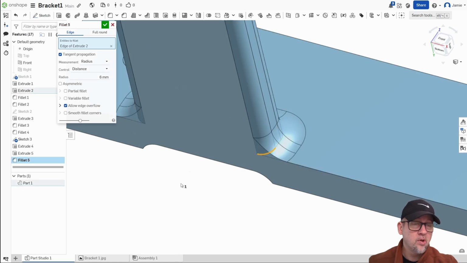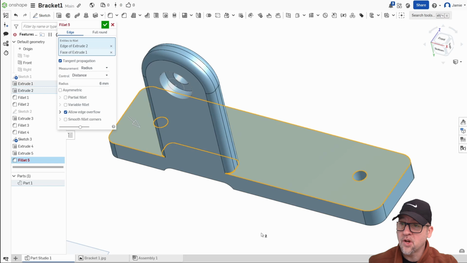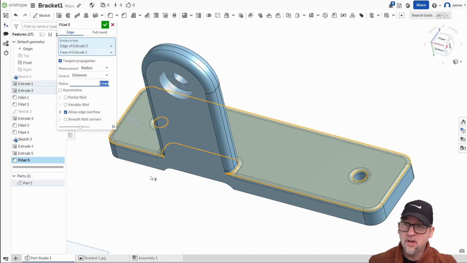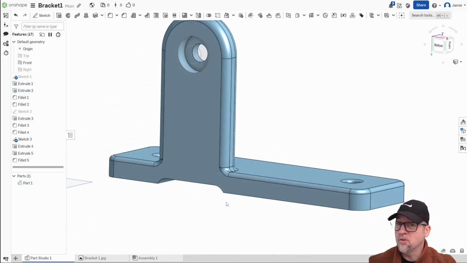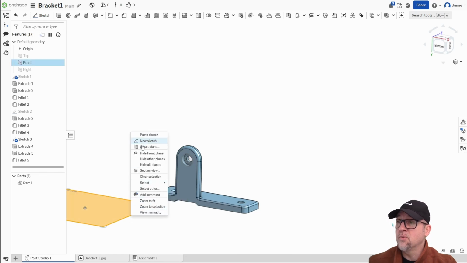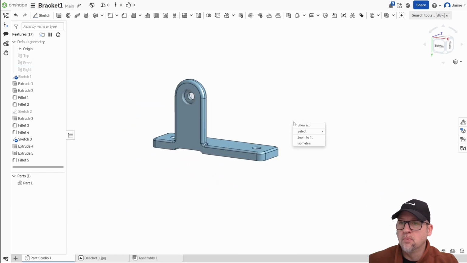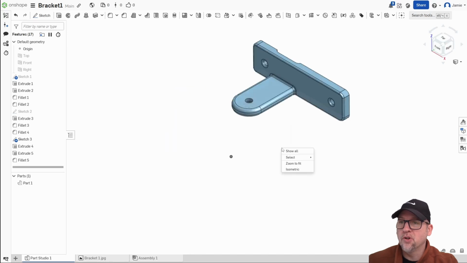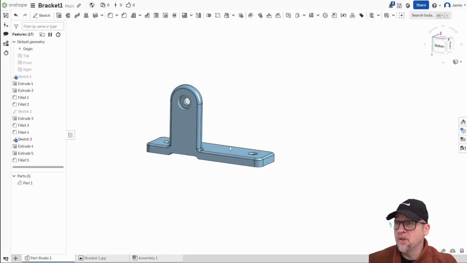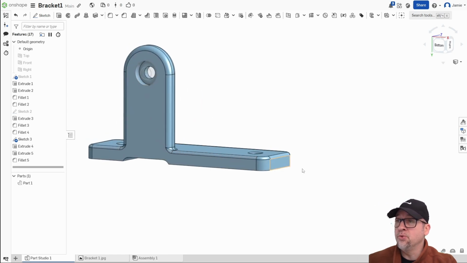Perfect. There we go. And we can actually do this entire top surface. We'll put a, let's see, a 0.5, maybe a 2 millimeter. Yeah, 2 millimeter looks nice. And so okay, so it picked up all the corners of it. Okay, and looks nice. So that's it. And there we are. Let me hide this plane. I'm going to hide the front plane. Okay, and we can choose isometric or we can choose zoom to fit. So we'll just rotate this around. And yeah, so that's our 3D bracket from a 2D image.